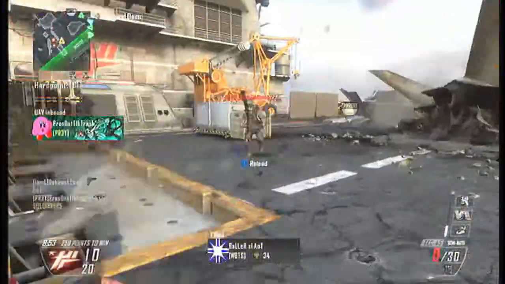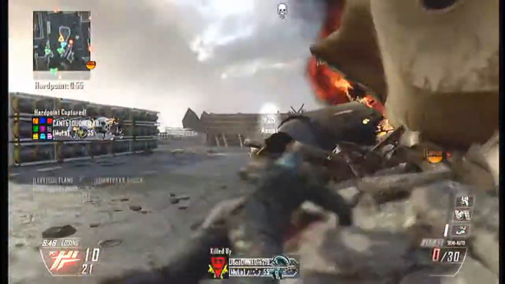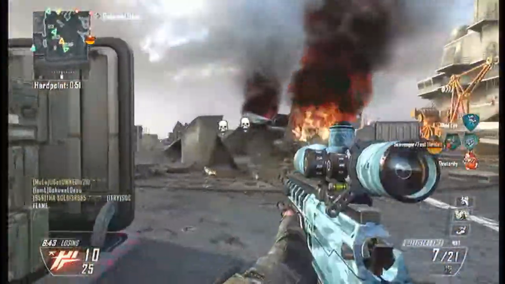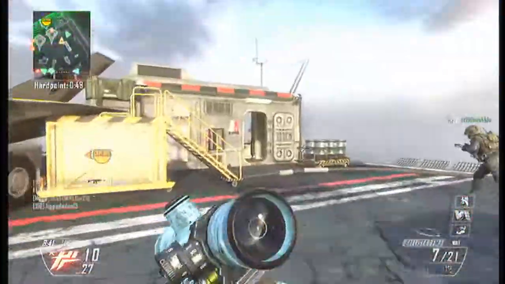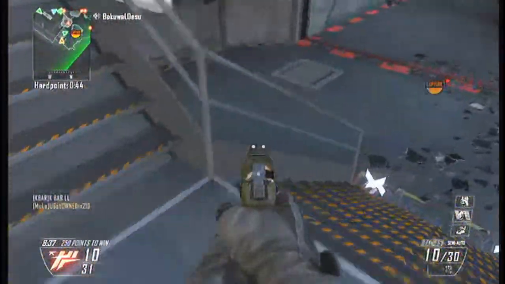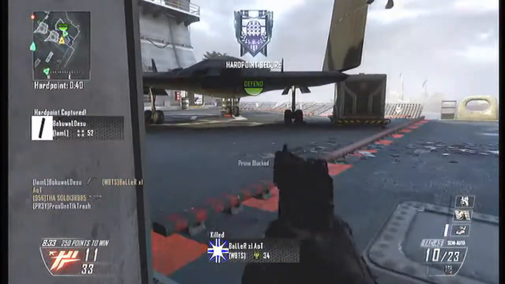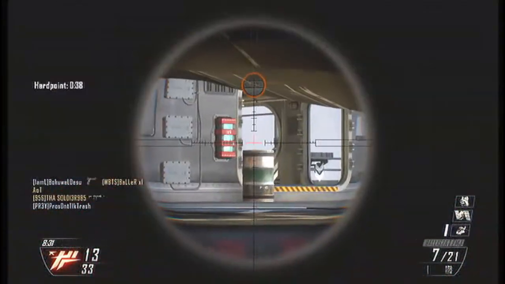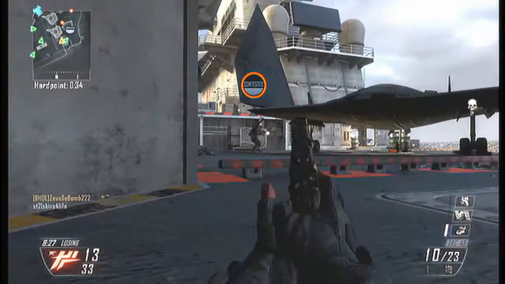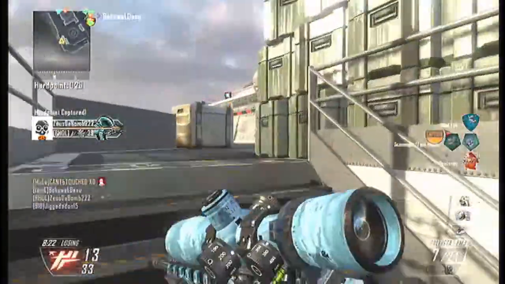Like right here, I get really lucky because I have a really good trigger finger, and I had the opportunity to pre-fire, which is basically the ability to get the first few shots off. And right there, I got the first few shots off because the enemy had his back turned towards me, and I just got owned right there.